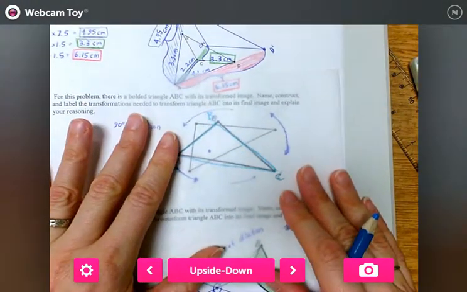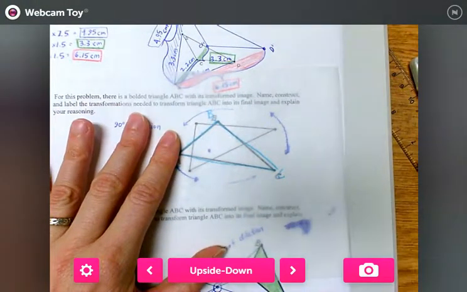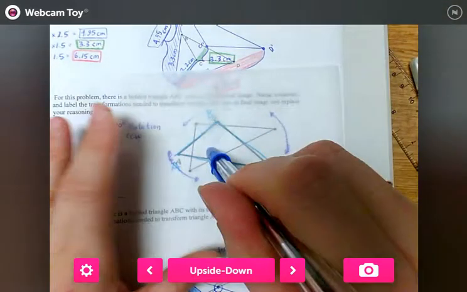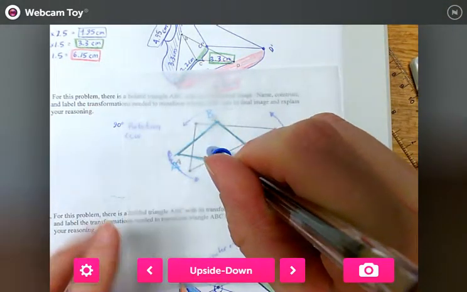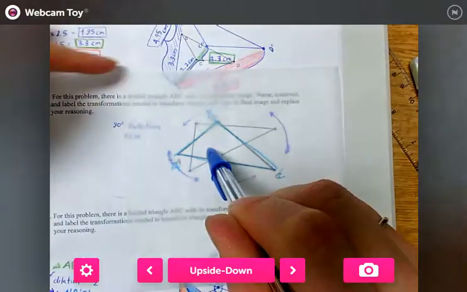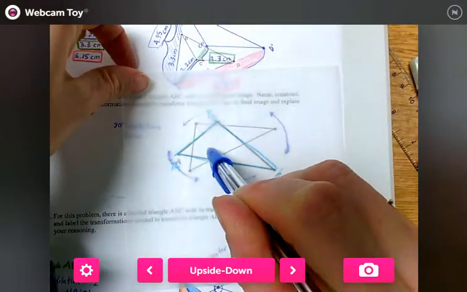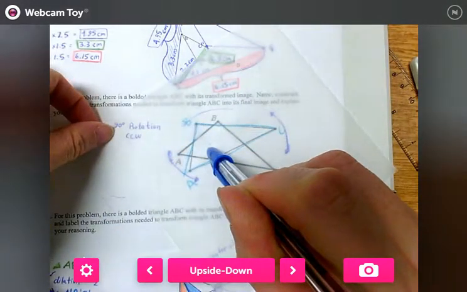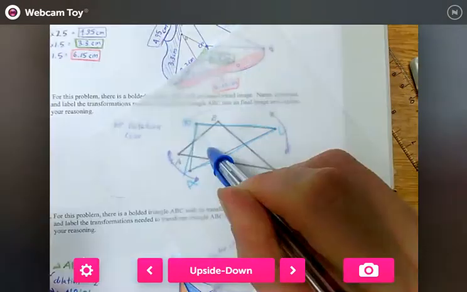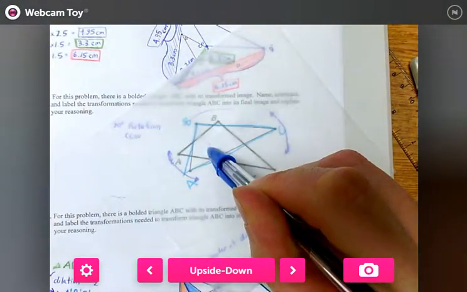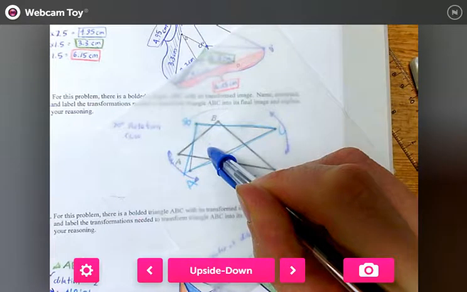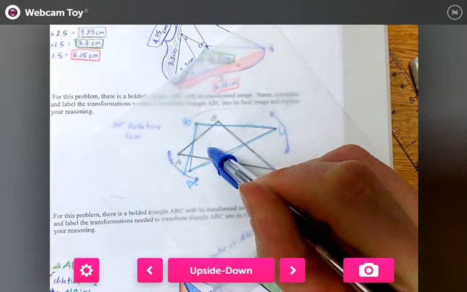Okay, so if I put my point right about here and I rotate it, now watch my paper. So see how this is flat here? Now I'm putting it here. Do you see how now my point is straight up and down? Do you guys see how that's 90 degrees now? I feel like it's much easier to see with the patty paper.